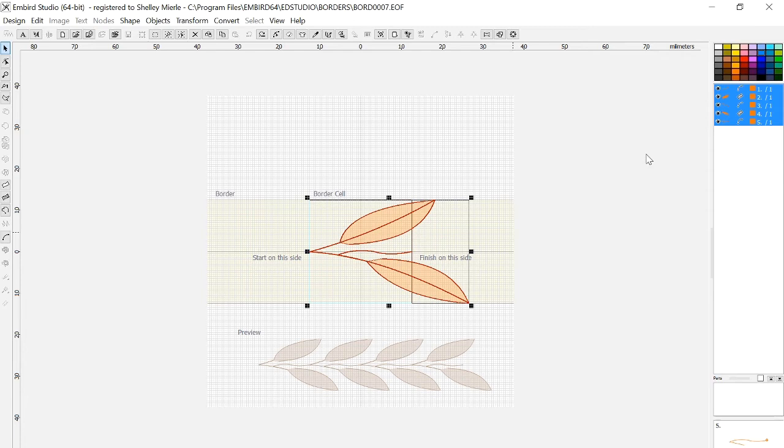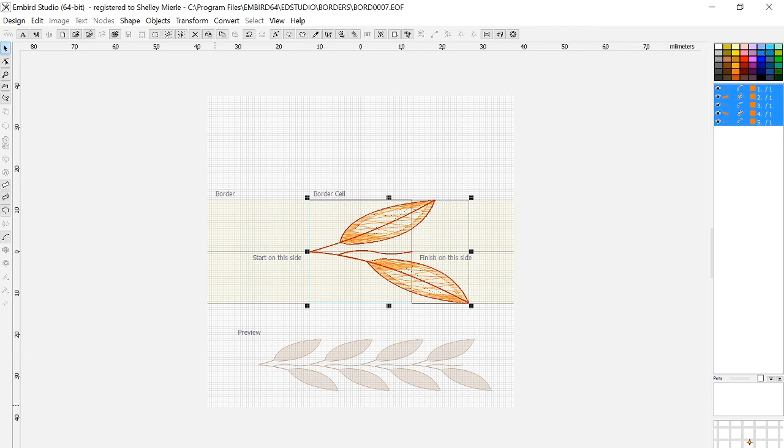This does stitch out as a solid satin stitch, and I'm not sure why it renders that way. If we look at it in 3D, it actually is filled in the stitch out, which you'll see later. It does show the underlay in this. Anyway, you see no connections or things that are untoward down here.